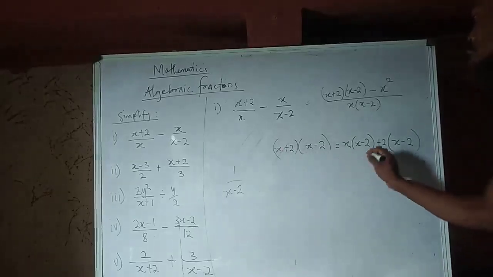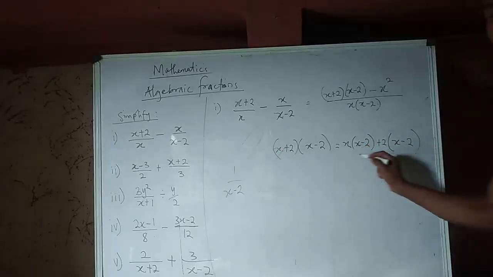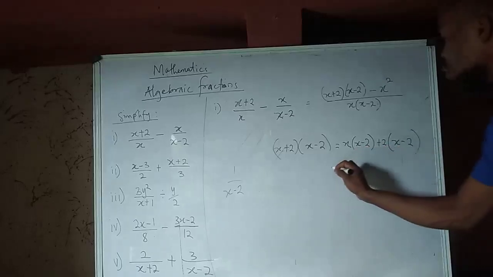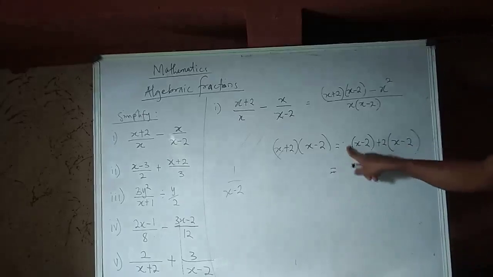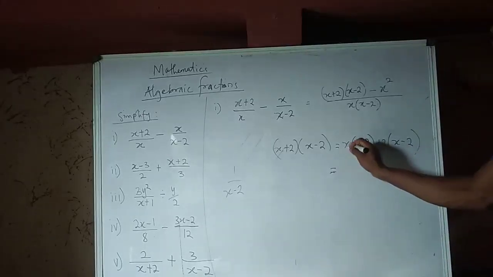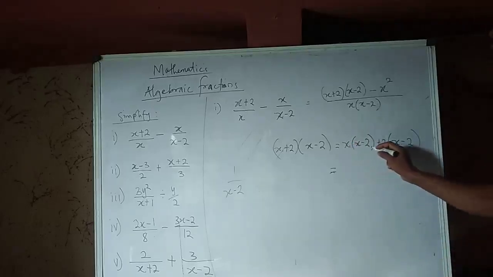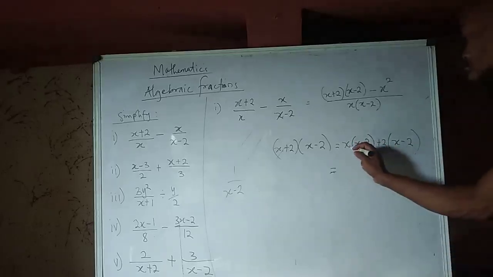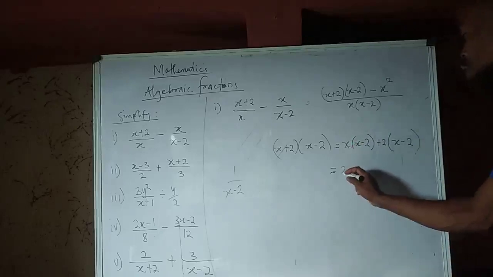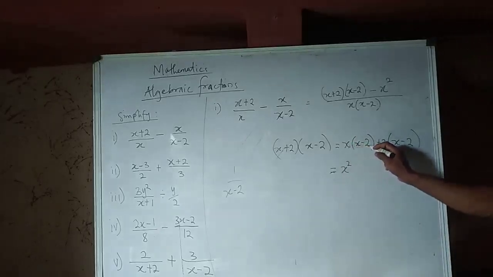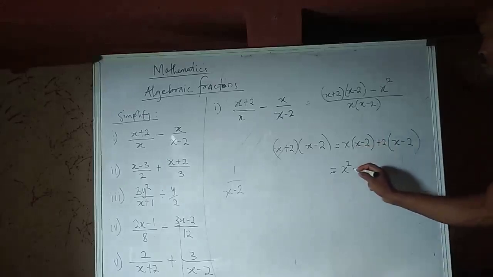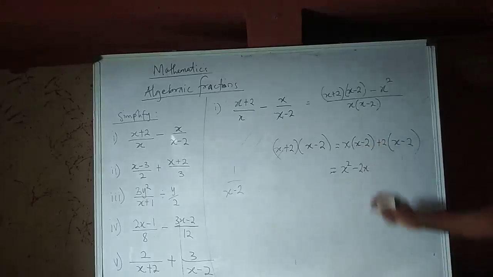Alright, so at this point we clear this bracket. Are you with me? We clear this bracket. How do we clear the bracket? We use the number outside the bracket to multiply the number inside the bracket. We clear the bracket using the number outside the bracket to multiply everything inside the bracket. So this is going to be x times x, which will simply give me x squared. X times minus 2 will simply give me minus 2x.